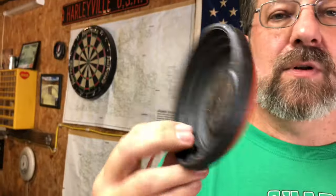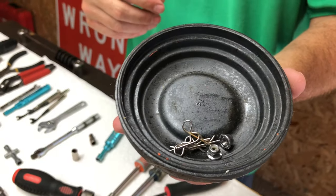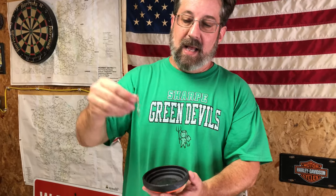Clay pigeon. You know how handy this is for little screws and stuff? Okay? Put your little stuff in your clay pigeon, depending on which car you're using. It's awesome. I can buy 100 of these for $5, plus we can shoot them in the backyard. It's awesome.